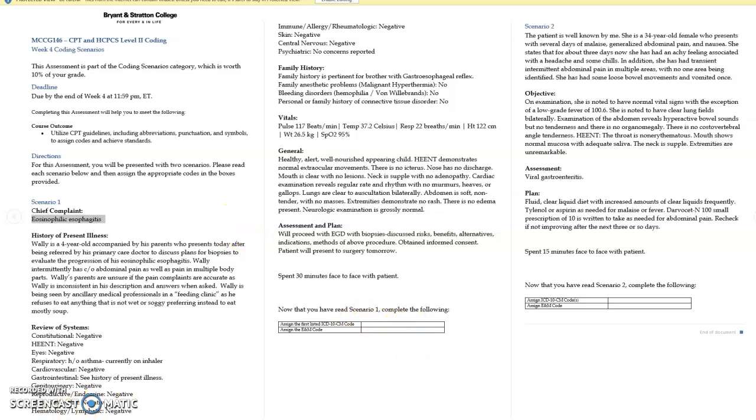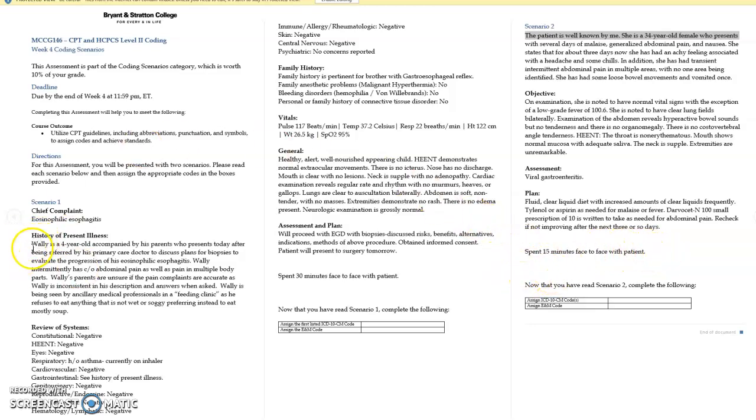particular assignment. The second scenario, I can tell you that this is another office visit, and this will actually be an established patient because it's saying up here the patient is well known by me. So remember that we can either assign the CPT based off of the time alone or the medical decision making. On this particular assignment, I'm not asking you to explain why you did come up with that code, but just note that you will either base it off time or the medical decision making.